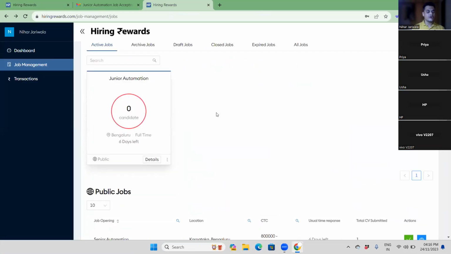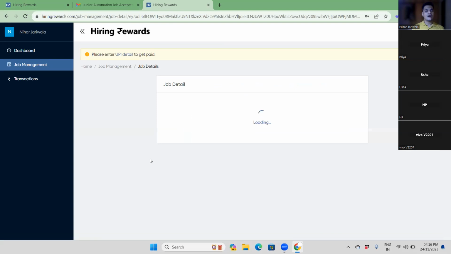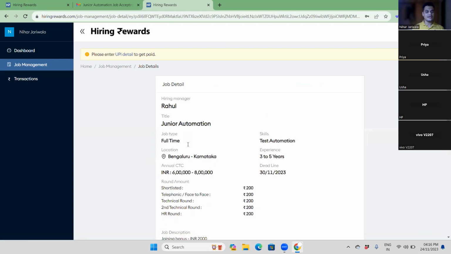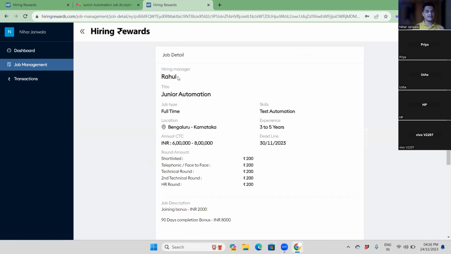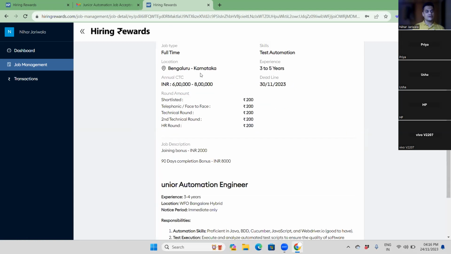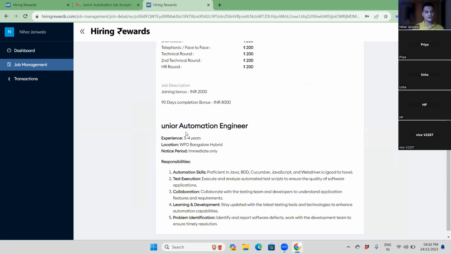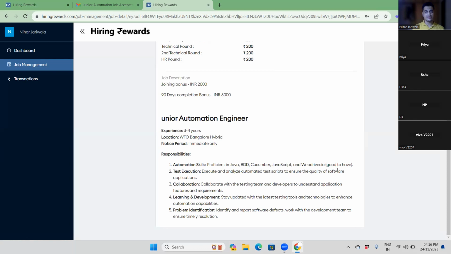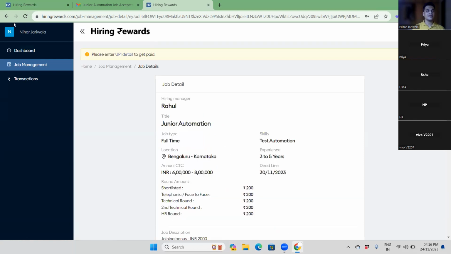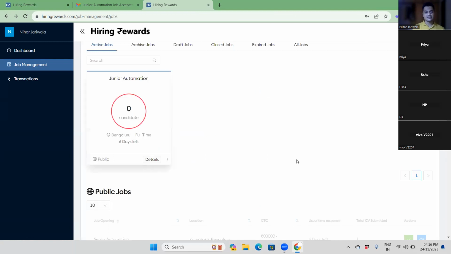So after accepting the opening, now if I want to submit a profile to the hiring manager, I'll check, what if I want to see the detailed job description of the manager. So simply I'll click on the detail section. Again, it will redirect me to the same page wherein I'll get to see the complete details, like who is the hiring manager, location, rewards, what he's looking for in a candidate and stuff like that. And if I want to submit the CVs to the hiring manager, I can just go in the center. Can you all see 0 candidates is mentioned?